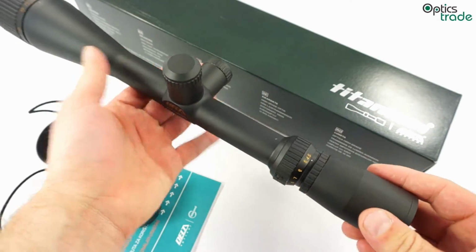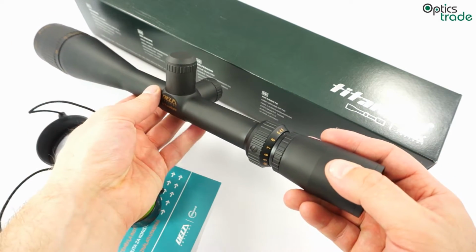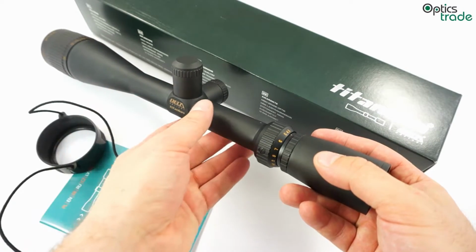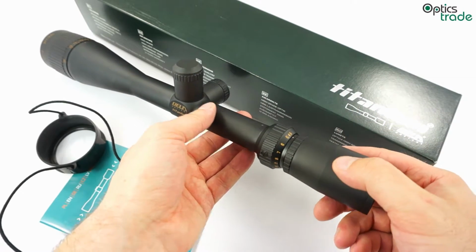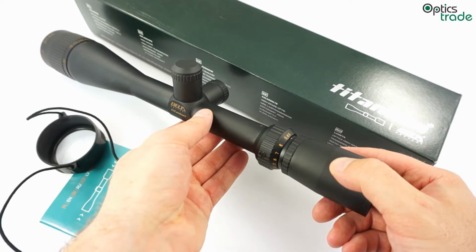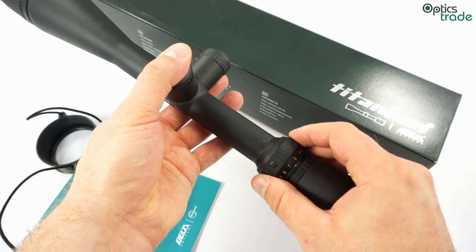The reticle inside is similar to Horus design, or just the philosophy is similar. You have a lot of aiming points under the center of the reticle and also on both sides, so you can compensate for the bullet drop and also for the wind drift. Of course, this also means that you have to practice a lot.